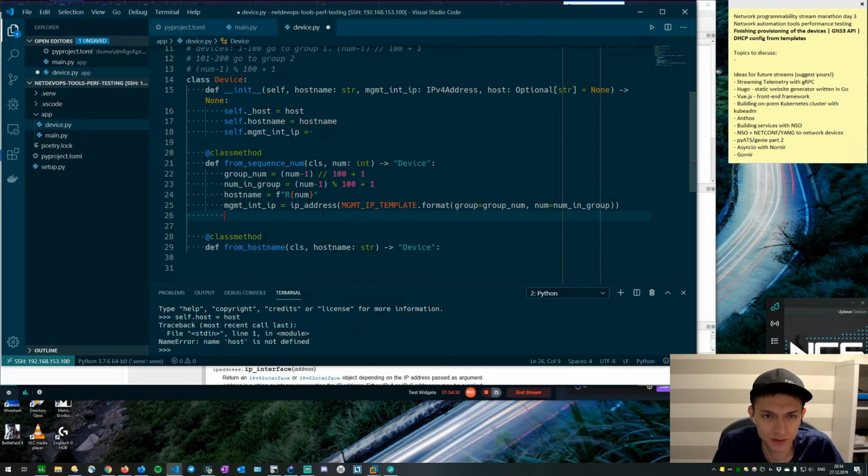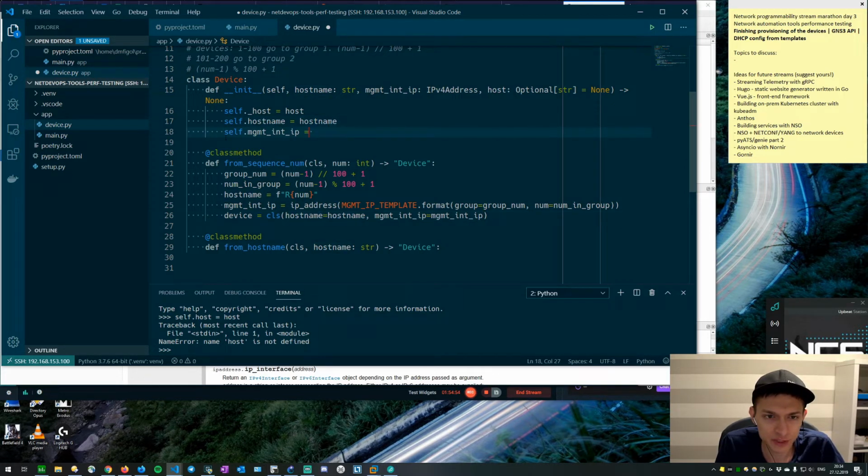So then we can create an object. So device is equal to class where hostname is equal to hostname, and management interface IP is going to be management interface IP. There is going to be another piece.